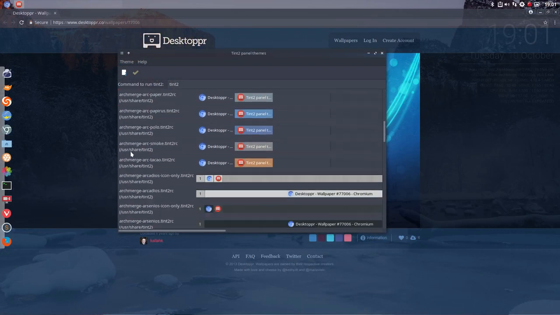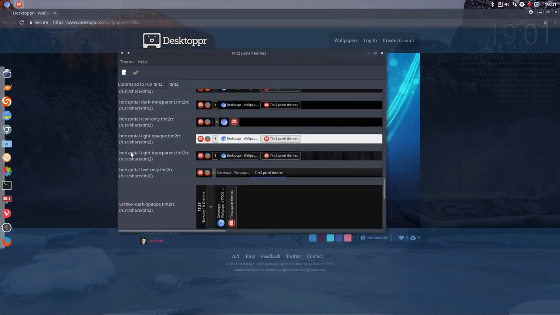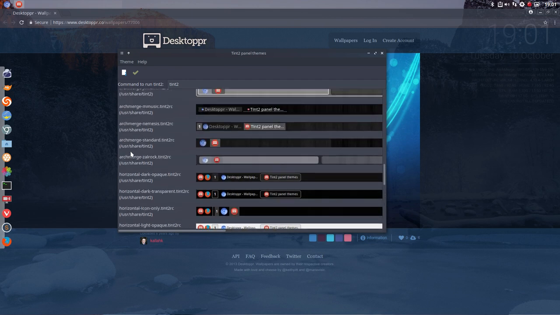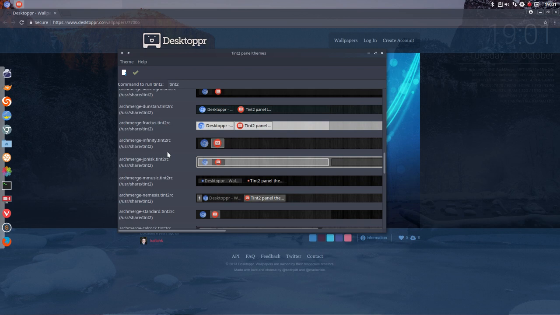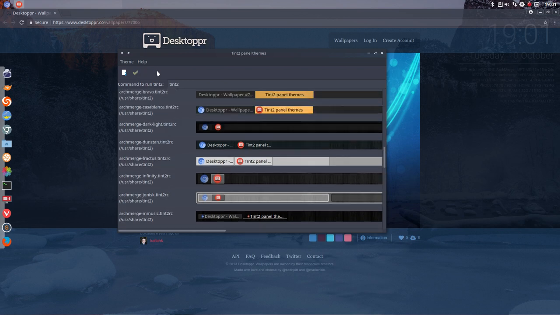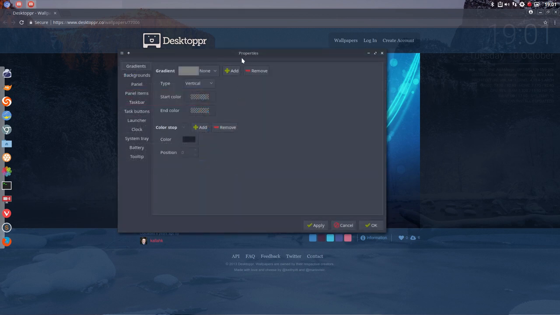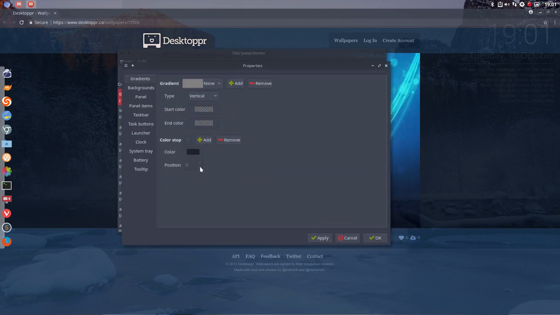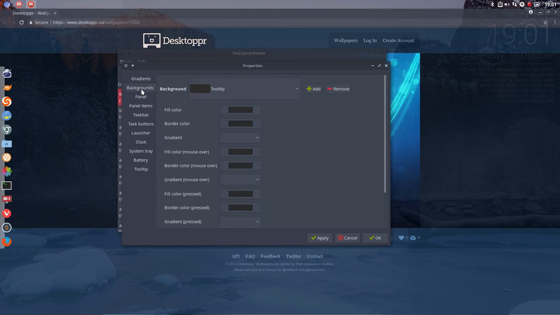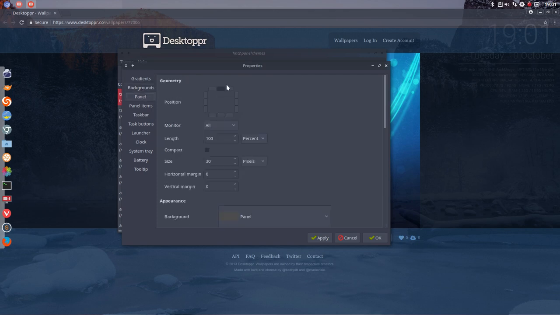So you have it here, it's down there, a lot of elements, and we can make more and more. And please supply us with tint 2 variations. It will be an honor to include them in our system so everybody else can use them. It's very fun. It's not part of the tutorial now, but what you can do, and I can show it quickly, if you double click on this, then the fun starts. It's very intuitive. What backgrounds do you want? What panels are there? Where do you want to put a panel?